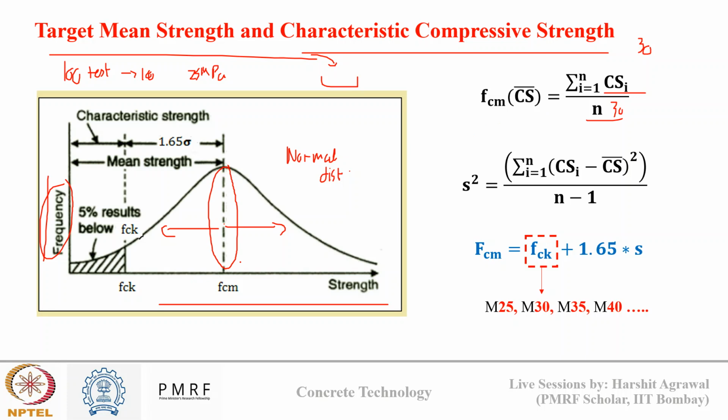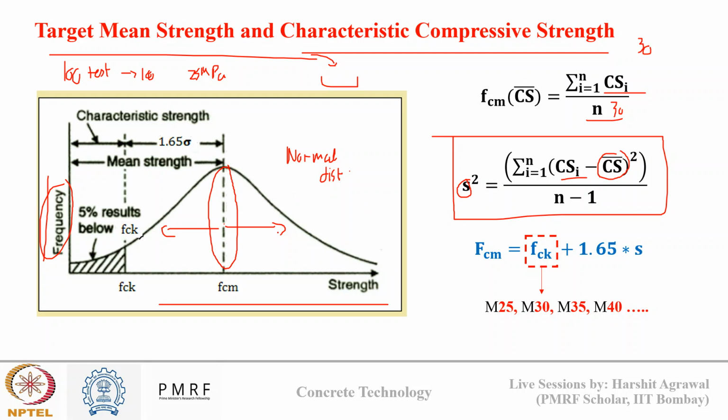And how do we calculate the deviation from the mean? That deviation from the mean is known as standard deviation, and it is calculated using this formula. So we have compressive strength values of 30 samples. We know the mean strength. So compressive strength minus mean strength, squared, sum of all the values divided by n minus 1. Okay, so this will give me the s square value, and s is my standard deviation. So in this way I will know how much deviation there is across the mean.